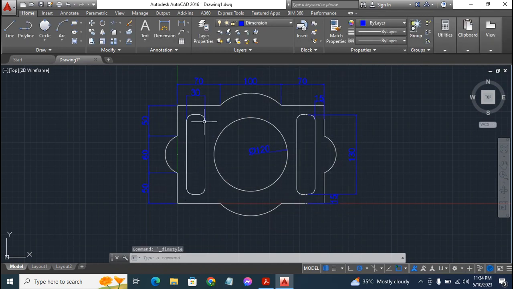Right, you see it's a little bit better now. So next up, you can still adjust these lines by clicking on the dimension. You click on the dimension you want, then you click on these edges where my cursor is right now. Click on this edge and you adjust it to any position you want. So I'm going to do that right now. I'll click on this, then I will adjust it to this point. Then I'll click on this other one, I'll adjust it to this point, just like that.